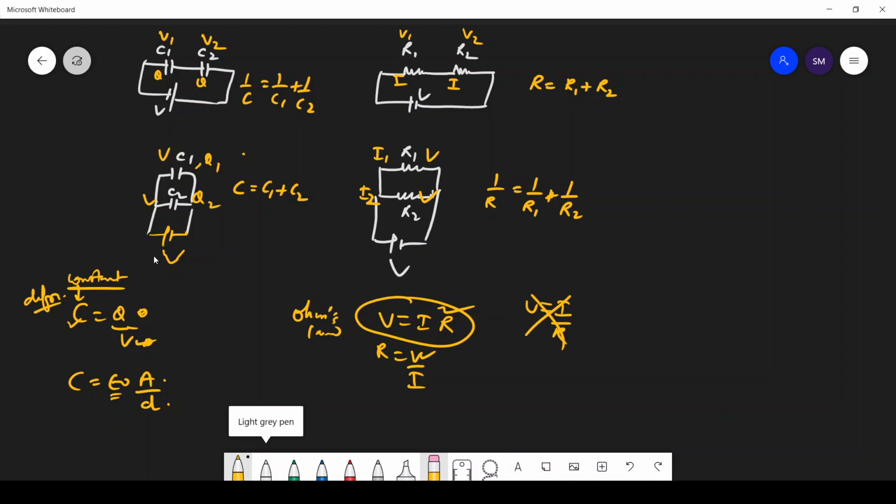So how is the capacitance of a capacitor changed? It can be changed by inserting a different medium between the plates, or by changing the area of the plates, or by changing the distance between the plates. So capacitance depends on these three things, and these are the formulas for equivalent capacitance when capacitors are connected in series and in parallel, and likewise for resistance in series and parallel, right?